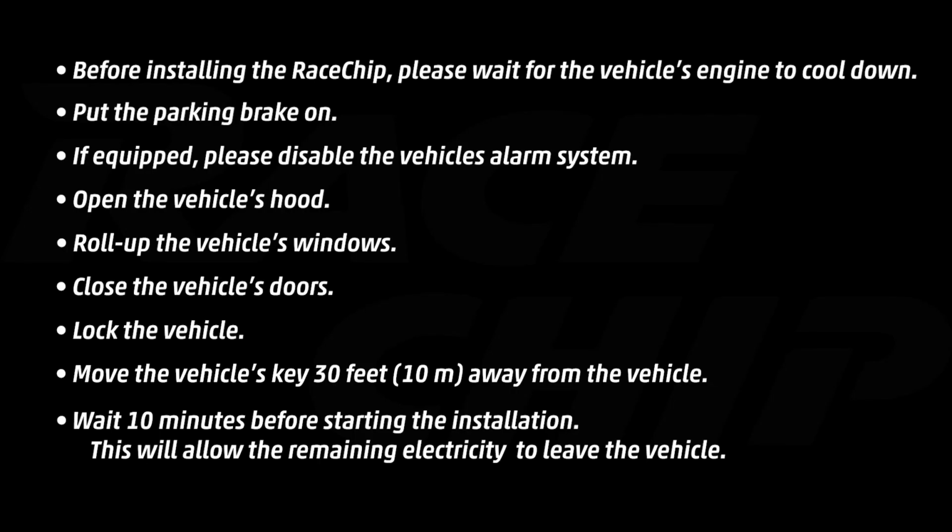Before installing the race chip, please wait until your engine is cool enough to work on. Put your parking brake or emergency brake on. If your vehicle is equipped with an alarm system, please disable it. Pop the hood, roll up the windows, close the doors, and press the lock button on your key fob and move that key fob 30 feet away. You're gonna wait about 10 minutes after for all the electricity to clear from underneath the hood.